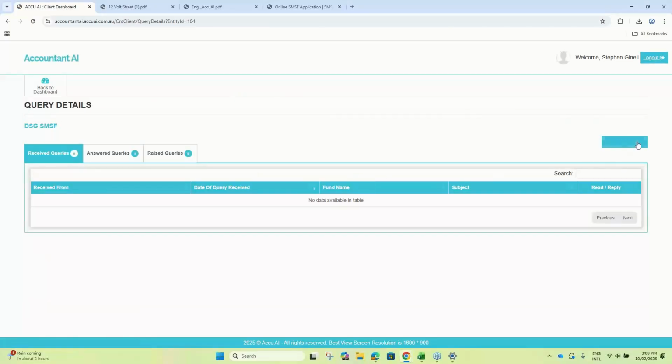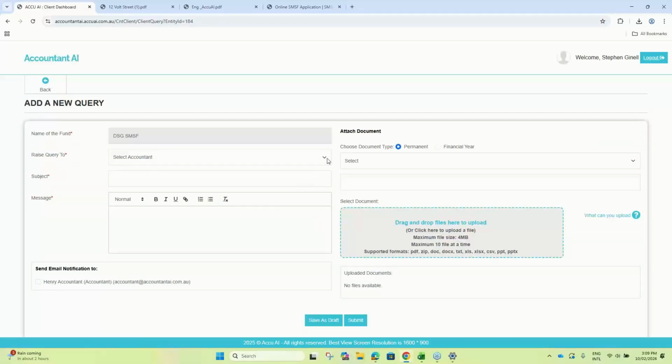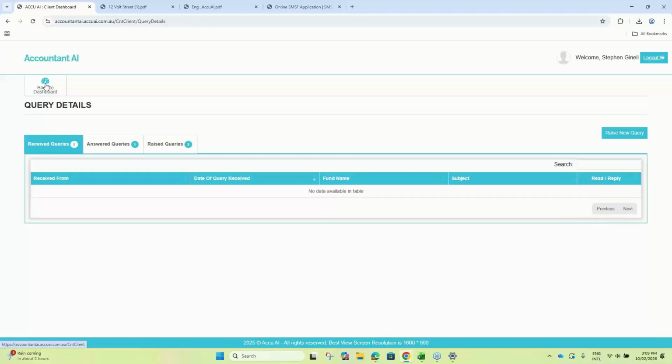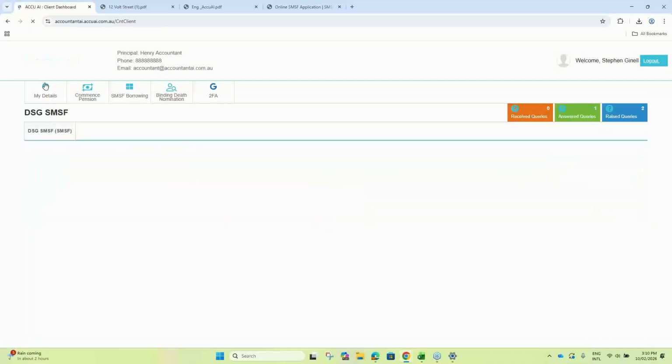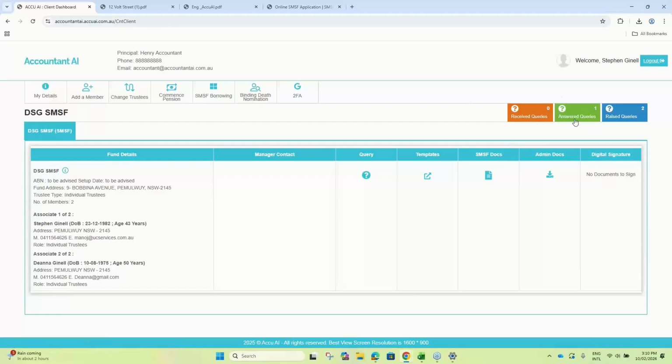And they can upload. They can raise a new query. They can raise a query to the accountant. So you select the name, and then they can type in whatever or upload anything, and then an alert email message will go out, and they can submit it back to the accountant. Or if they receive a query, then they can simply answer the query. So they'll see whether they have any queries which have come, and whether you have raised a query. You can see all those templates, and then they can upload any documents.